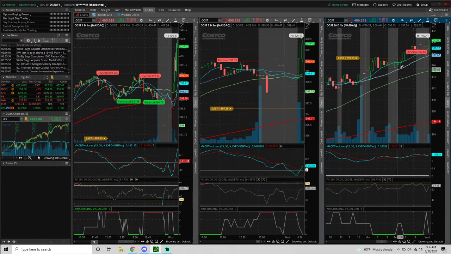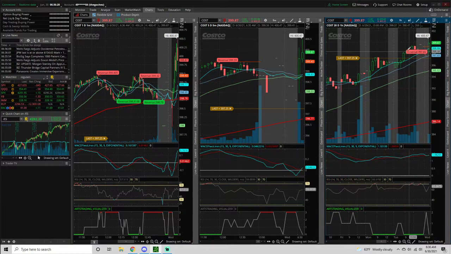And so we had that bounce right here, and overall the stock fired to the upside long. Right now we currently have a reversal to the downside on Costco, but I don't think that we'll end up seeing Costco move too much further down.